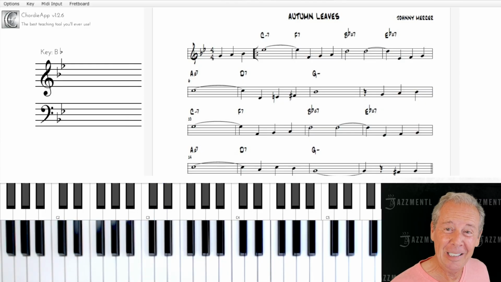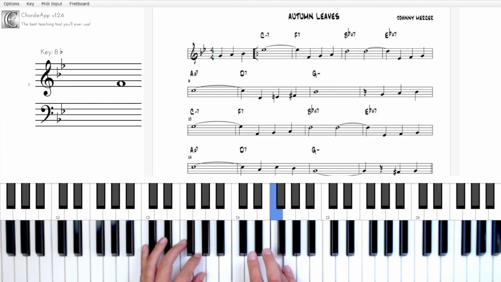And of course, that doesn't really swing yet, but we could do that if we wanted to.